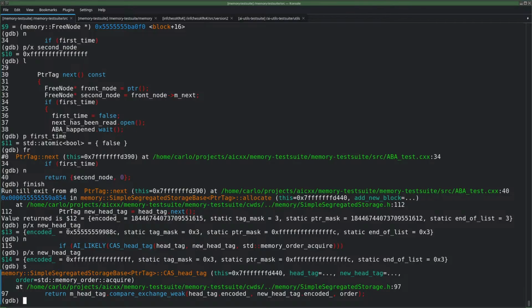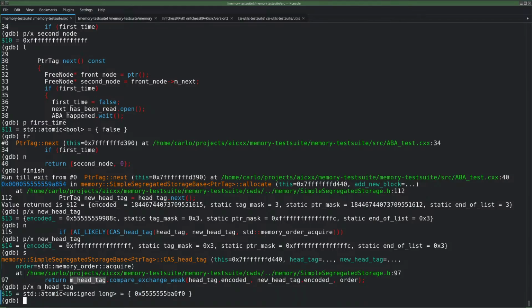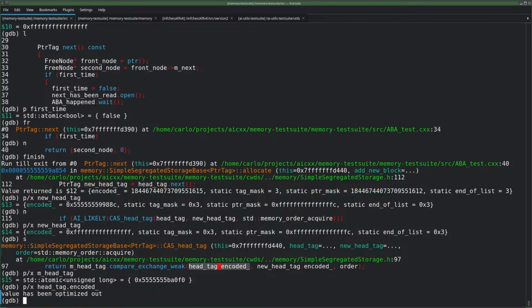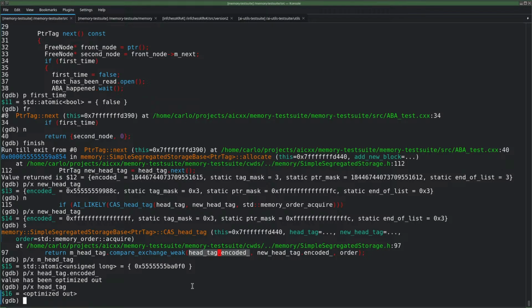So we can print mmap-ed tag here. Which has some same value, and this one has the same value, or optimized out, of course. Yeah, really, I don't think so.